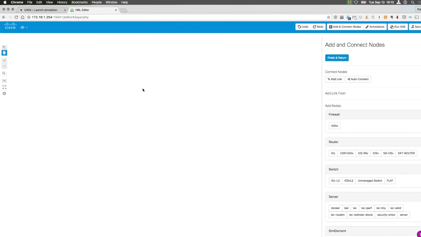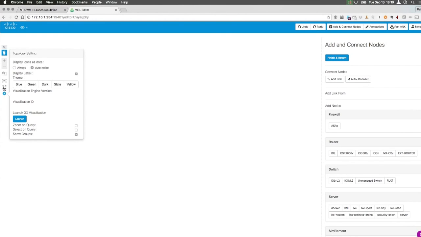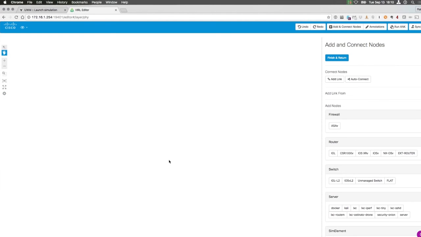If I click on this, a new window opens, and I see an empty canvas. We have some tools to select nodes and to pan and zoom, and configure various aspects of the editor, the network topology display itself. On the right-hand side we have various buttons for nodes that we can insert into the topology, and we are currently in the add and connect nodes mode. At this point, I can add, for example, an IOSV node. So I click on IOSV, and the cursor changes, and I add this topology that I've shown you before.